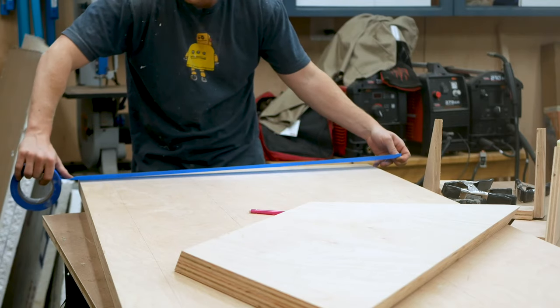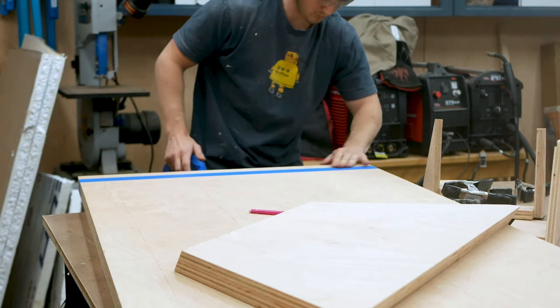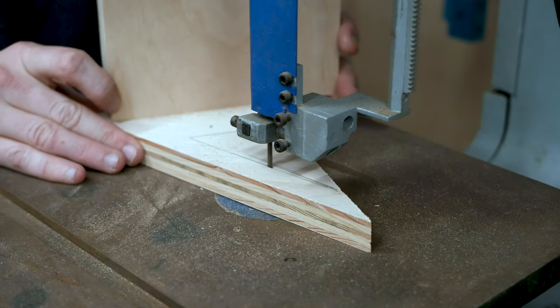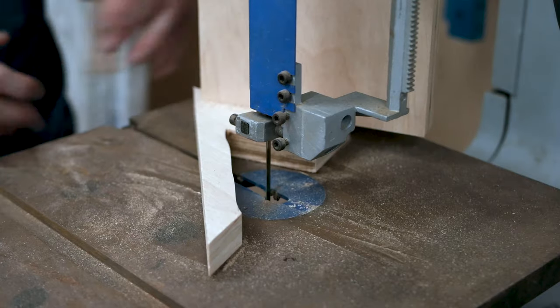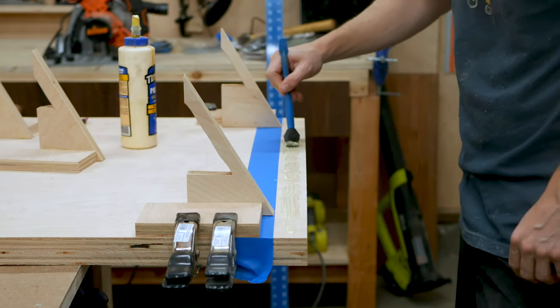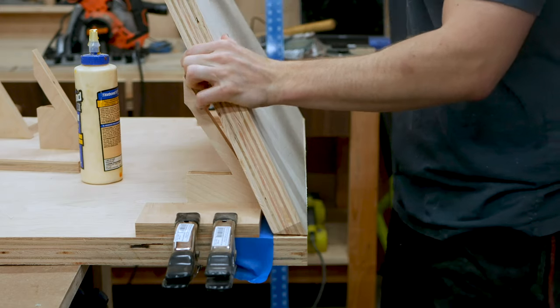It was just going to be too difficult to get my sander in there after the fact. Realizing I needed a way to clamp my jig to the leg as well, I went over to the bandsaw and cut out a notch so that the jig could clamp both to the base of the tabletop piece as well as the leg while I held it in place. Once I had things built and taped off, I added glue to the joints, spread it out evenly, and dropped my piece into place, holding it with the squeeze clamps.